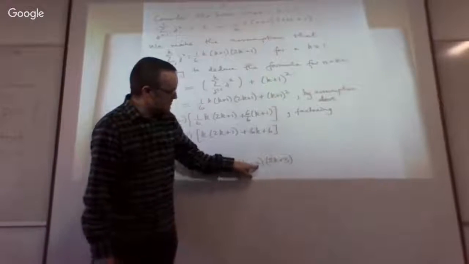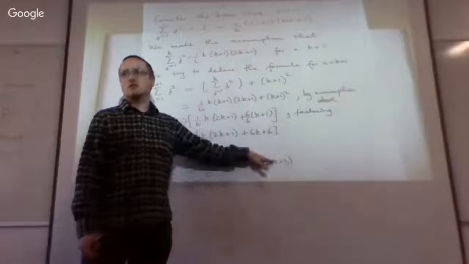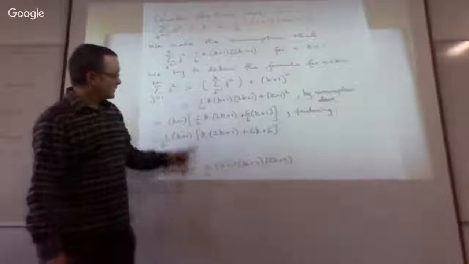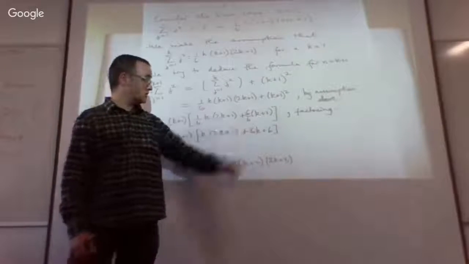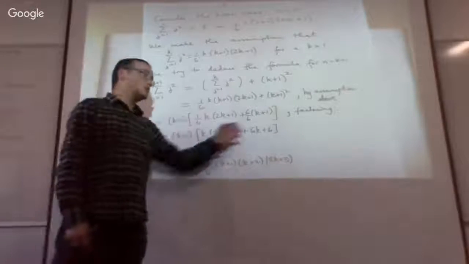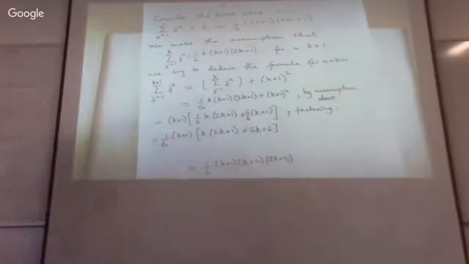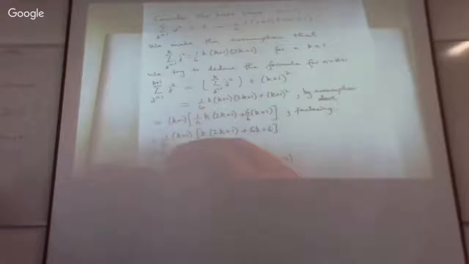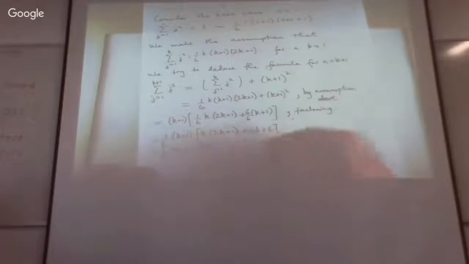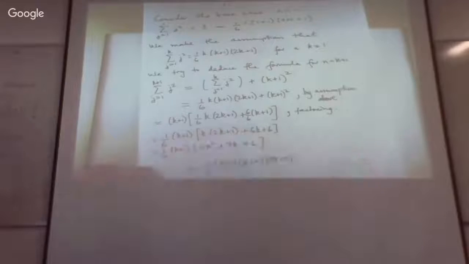What I need then is k plus 2 times 2k plus 3, which is a quadratic polynomial. What I've got in here is a quadratic polynomial, so k squareds and some lower k's. So maybe just multiply that out, have a look at it, and hopefully it's going to factorize into the required thing. So it's 1/6 times k plus 1, and that's 2k squared, plus k, and then another 6k, so 7k, and plus a 6.